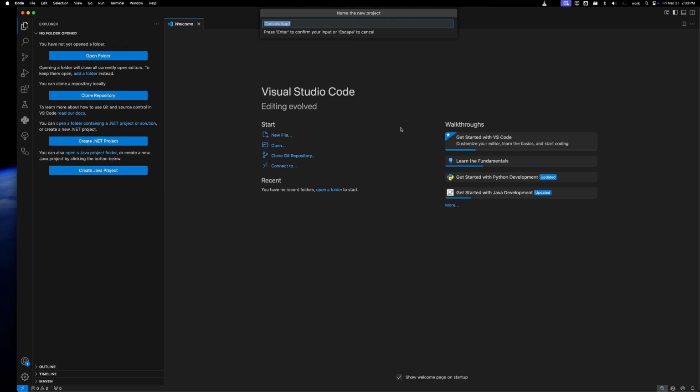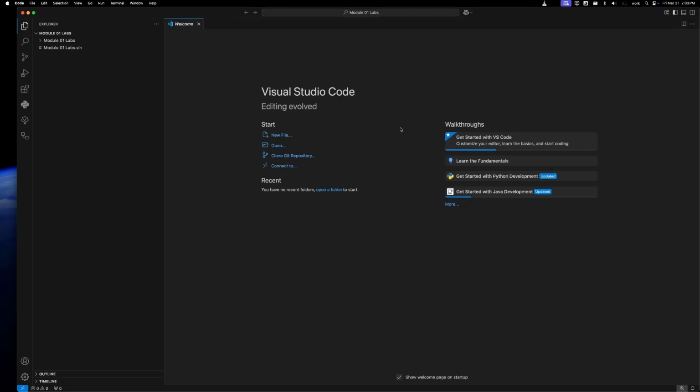Remember that this solution is a collection of related projects, and this is where we can identify the assignment we're working on, Module 4 Labs or whatever it is. Right now, this is probably Module 1 Labs for you, so that's what I'll use, but name it for whatever assignment you're working on. Then hit Enter to create it.